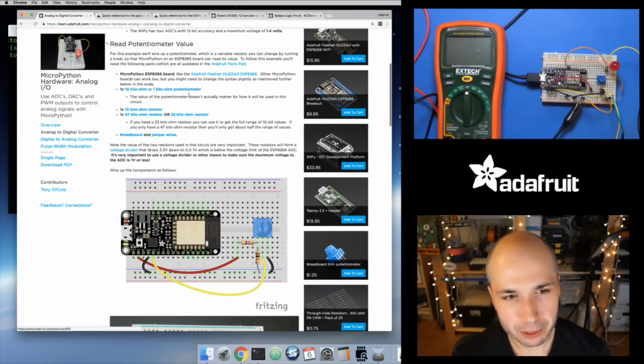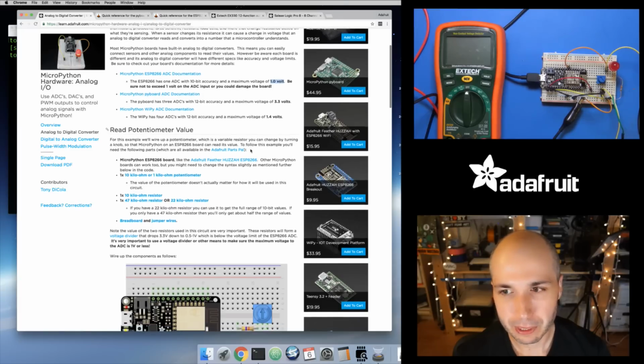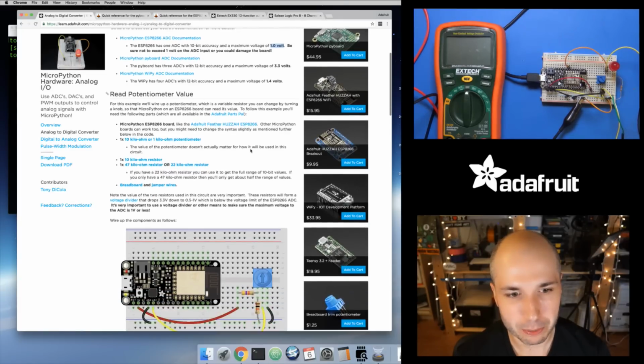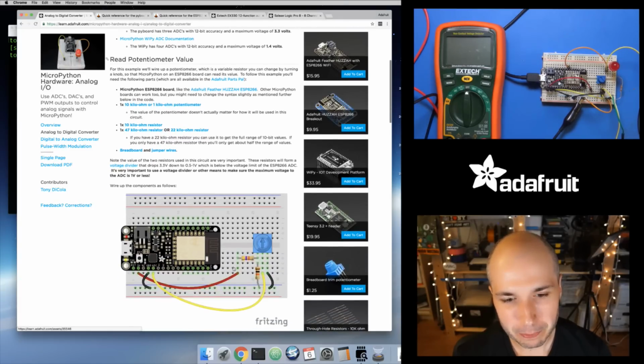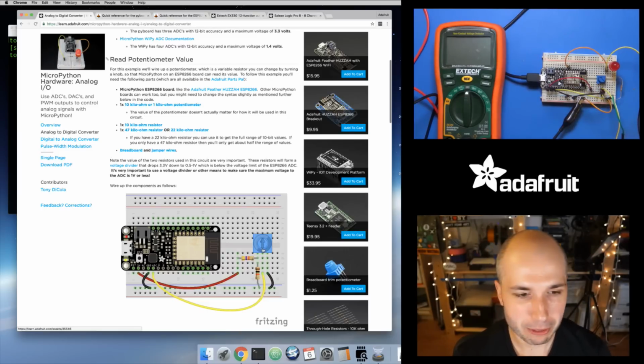Now be really careful when you follow this. Make sure to build this circuit exactly as I show it here, because again, the ESP8266 analog to digital converter has a limit of 1 volt that you can pass in, a maximum value of 1 volt. And the issue is, if I want to send some voltage through this little potentiometer and then get an output voltage, if I send in 3.3 volts, and if I twist it all the way to one extreme where it's basically giving me that full input voltage on the output, that could damage the analog to digital converter. It wouldn't be very happy to have 3.3 volts going into it.